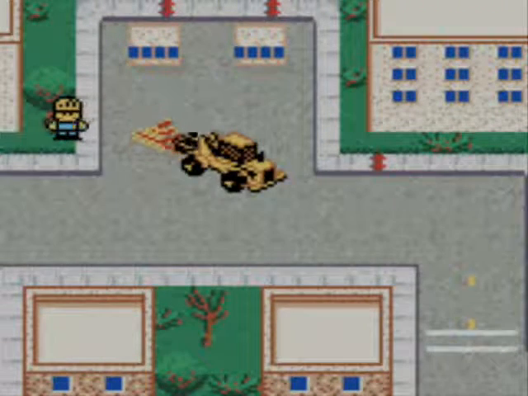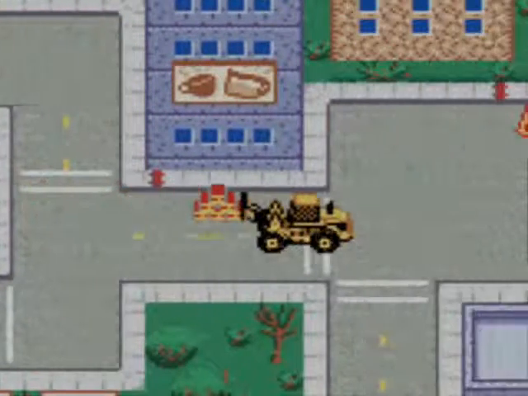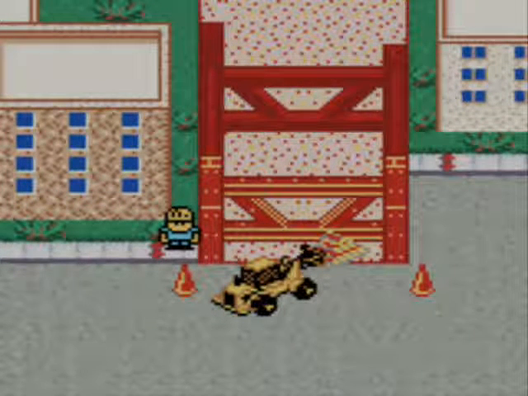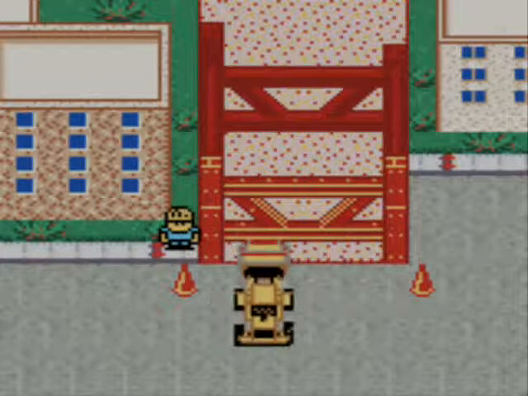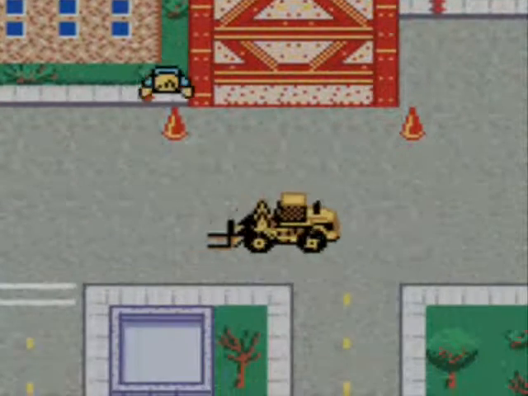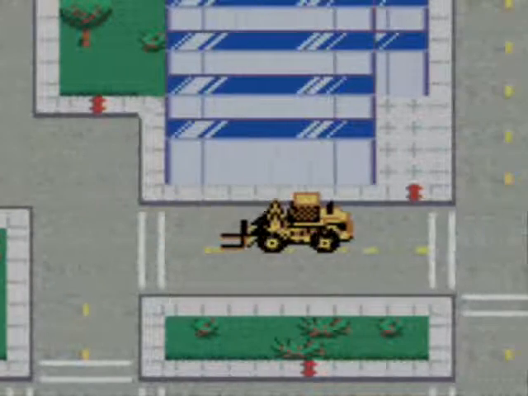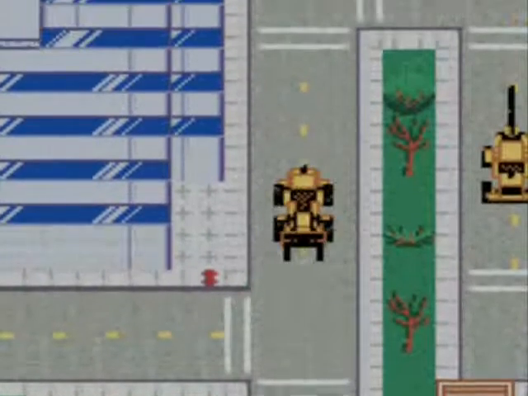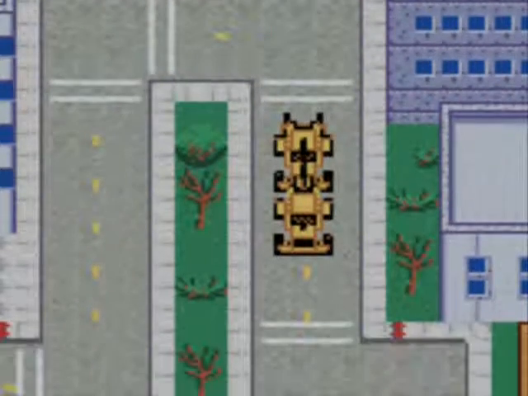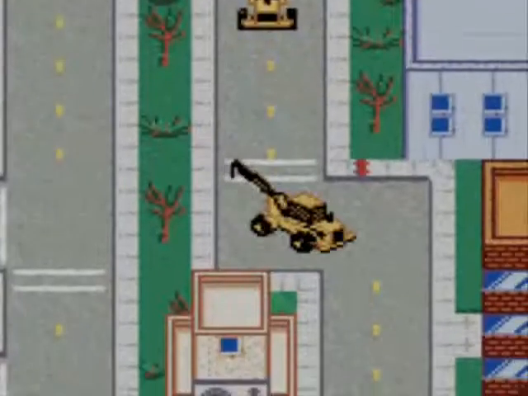Yes! More stuff! I don't know if it's a bridge. Come on, go. Yes! And he bows down to us. Now I believe we need to go for the next one. There you go. We need to go for this bad boy right here. Yes! The other tool carrier.